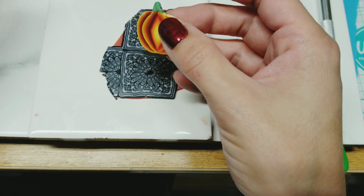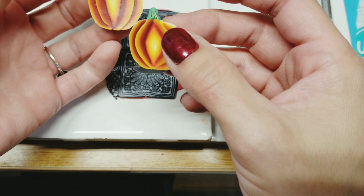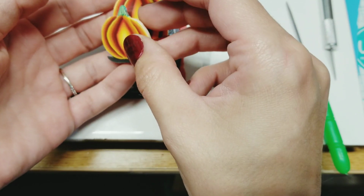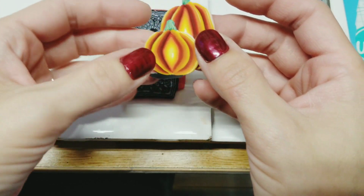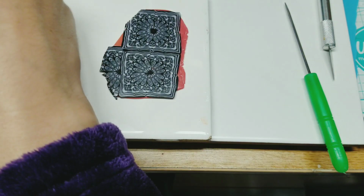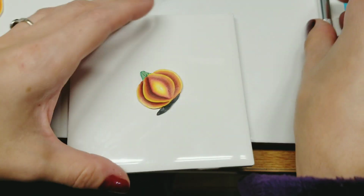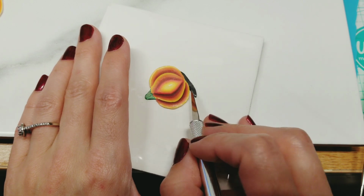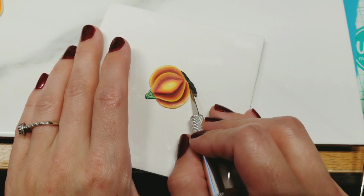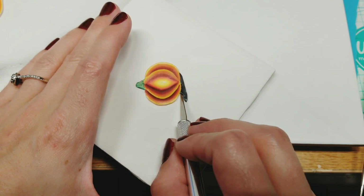I think I might decide to cut it off, because I was going to eventually do one that overlaps. So which one's the shadowed side? This one. I eventually am going to do one like this, was my goal, but I'm not doing that today. So I may quickly just cut that off. But it was something I wanted to show you that you could do with this slightly translucent black. Make yourself a shadow.